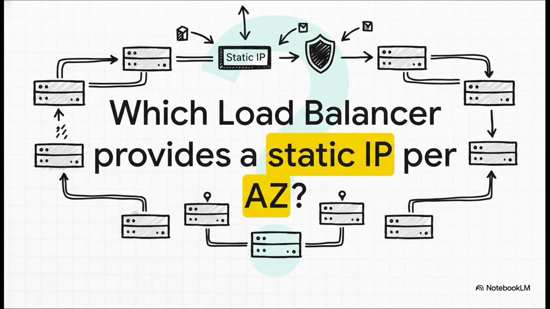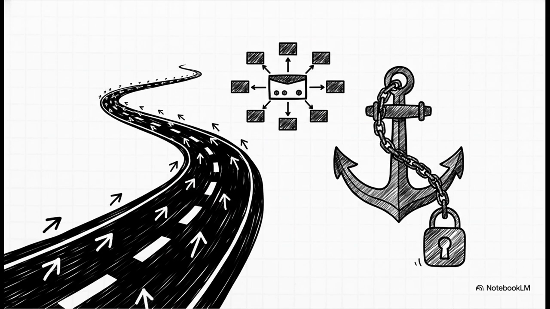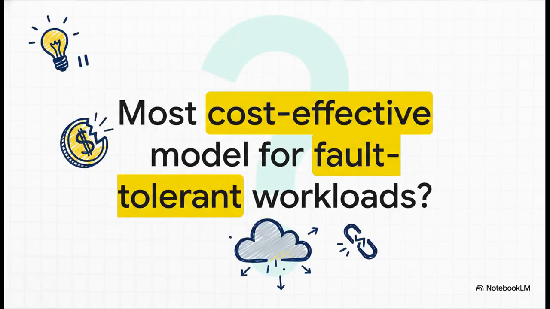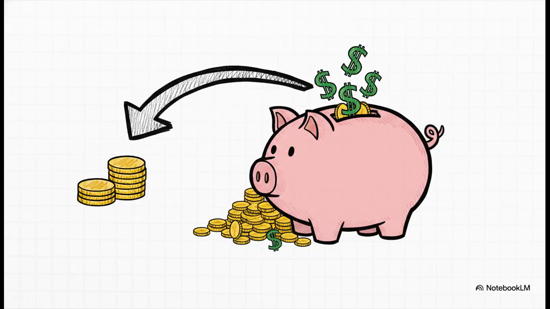Okay, next question. Think raw network speed, think predictable IP addresses. The Network Load Balancer. That's your Layer 4 workhorse. Perfect for when you need crazy high performance or a static IP for things like whitelisting. Okay, I know we already hit this one, but it is so important I have to ask it again. What's the absolute most cost-effective option for workloads that can be interrupted? Spot instances, no question. And remember that number, savings of up to 90%. That's a key exam fact.